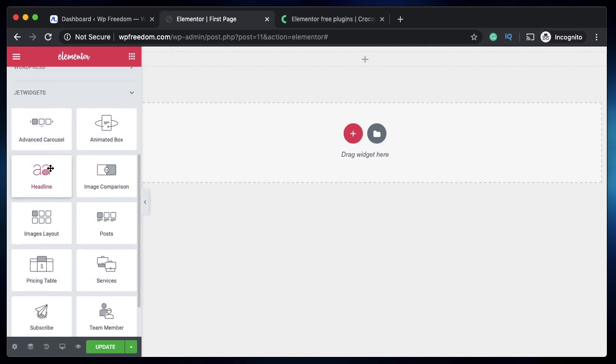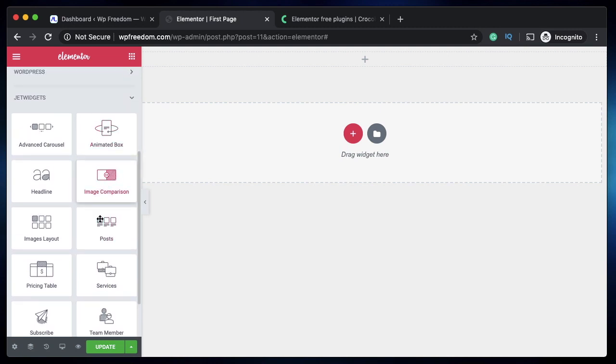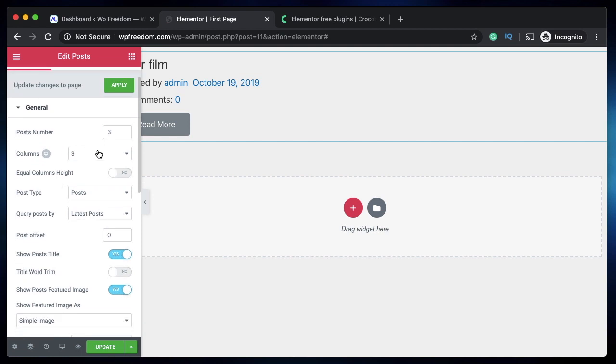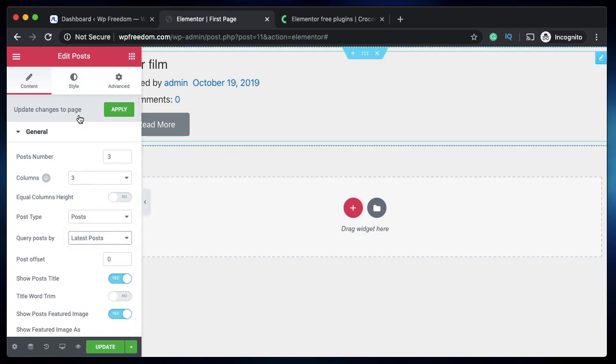So one of the coolest widgets that I find in JetWidgets are the post widgets, as you can see here, and you can have all sorts of filters. So for those of you who are willing to build a free post grid, people have been asking this on the Elementor group recently. You can also have custom post types show up in your post grids, which is really cool. And here you can also select queries. So you can select your post from particular categories or by IDs. You can also set an offset. So basically, these are the options that you'd find in the Elementor Pro's post widget.